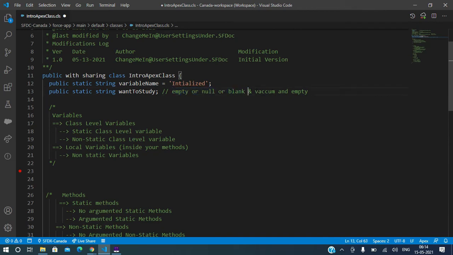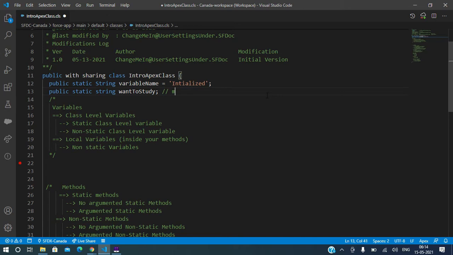Now tell me, are all these three things the same or different? Different. That is very important in writing code. Everything has its own importance. They are not the same. This is null. Null means it doesn't even exist. The default value for this is null because it doesn't even exist, because no memory got assigned. Memory gets assigned only by using the equal operator.